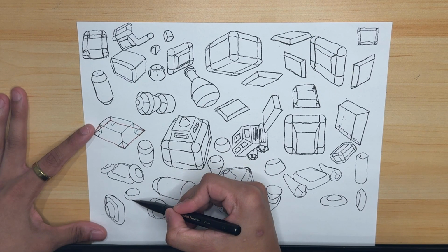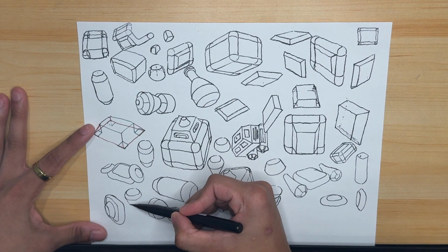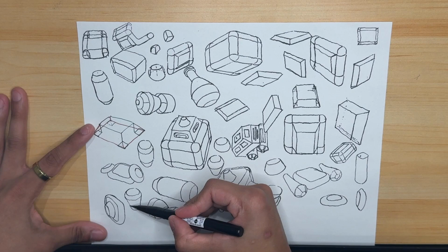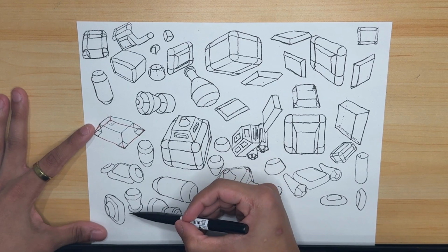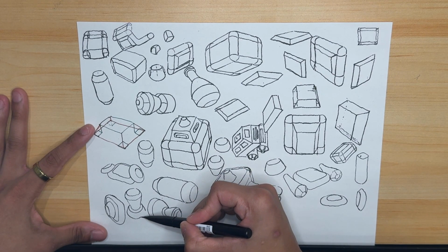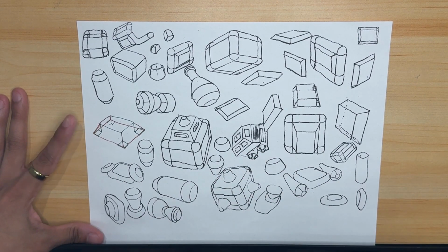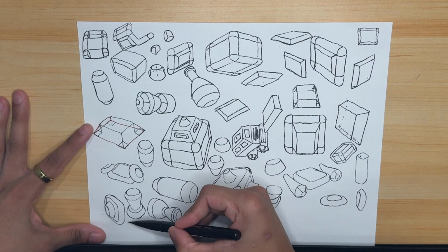I think that's the biggest thing I'm missing, is constantly trying to think of this as something that exists, right? It already exists. I just have to bring it to life. And because it exists, it follows certain laws, certain rules, right? And I just have to be aware of those rules in order to make it believable, right? It's just how aware of those rules I am, and how well I can portray those rules onto paper. I think that is important, right?